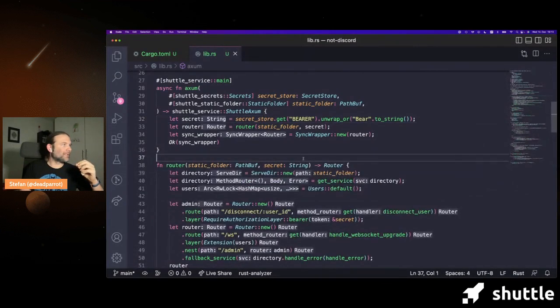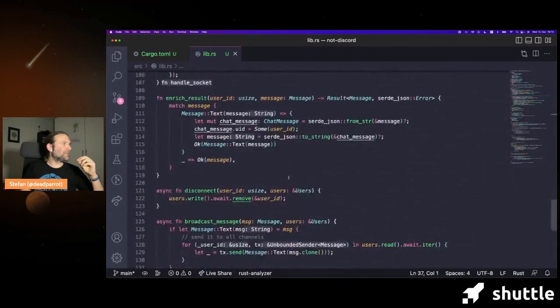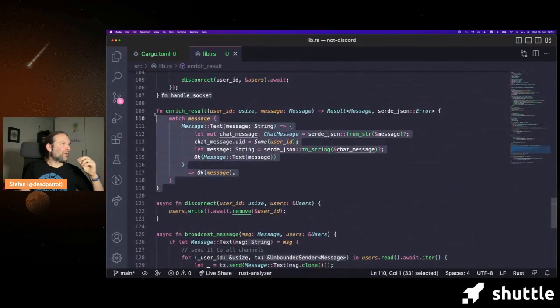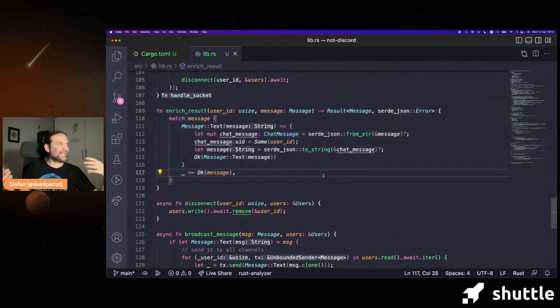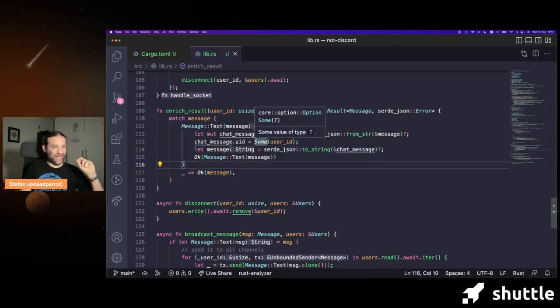Things like the enrich result. So many problems could be there. So I could end up with data that doesn't allow me to change the ID, or messages that I can't read, and not TypeScript. No other tool in the world is going to prevent me from that. Rust does that. So if I'm going to serialize something and deserialize it or vice versa and change something with it, it's all typed. There's actual memory to it. And I have error handling that is just a sham.